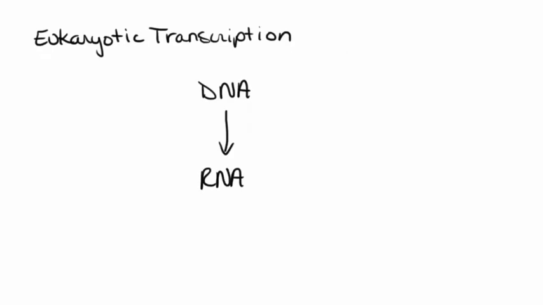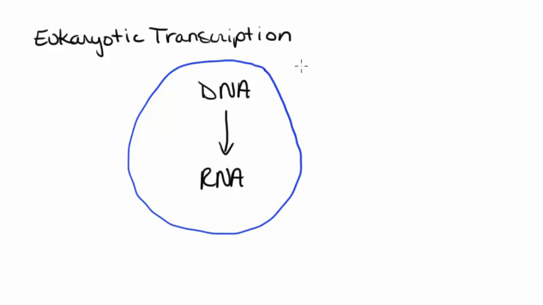Transcription is the process of taking a DNA molecule and copying certain sections of it into RNA. And when we're talking about eukaryotic organisms, if we're actually copying DNA and looking at DNA sequence, this whole process is going to take place inside the nucleus. So eukaryotic transcription, the location for it will be inside the nucleus. And we will have a number of different enzymes and proteins involved in this.